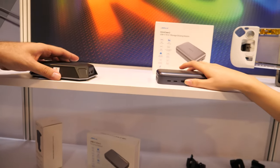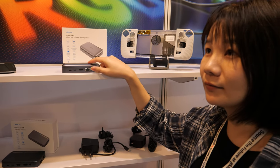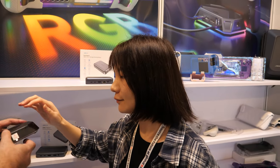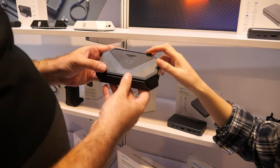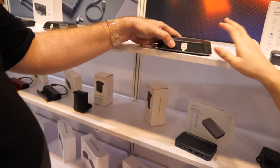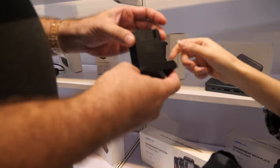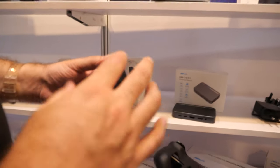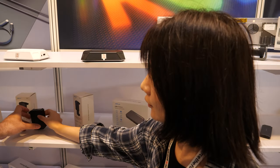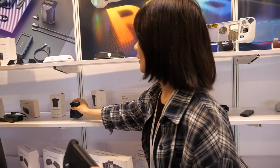If you go to our official store, it sells about 99 US dollars. And this? 51 US dollars for wholesale price. Type C? SD card. SD card. Yeah. Nice. Small function. And like this? That is the cooler fan. The price is 12. Well, with the new version, more expensive or same? Just for this one.